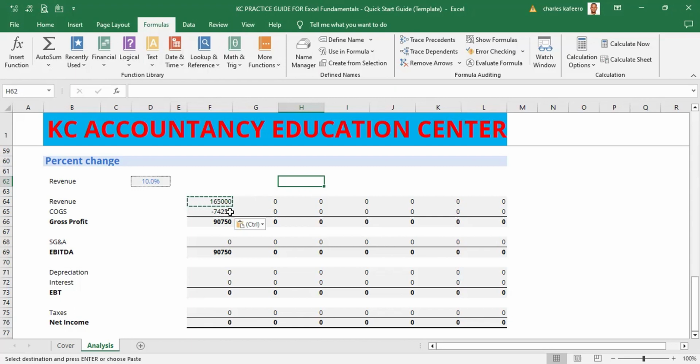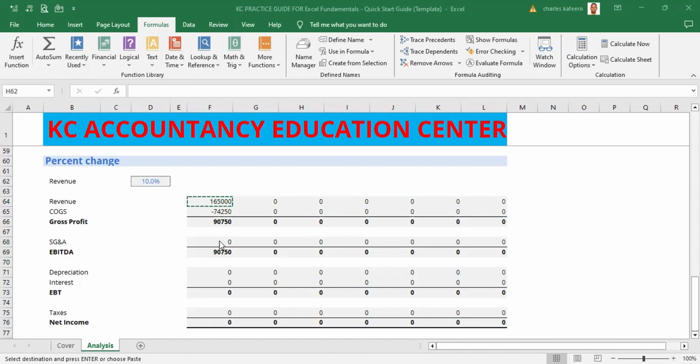Now, to fill these other sections that you are seeing, for SG&A, depreciation, interest, taxes, and all that, we need to make sure that we first highlight. The first option is to use the F4 key.